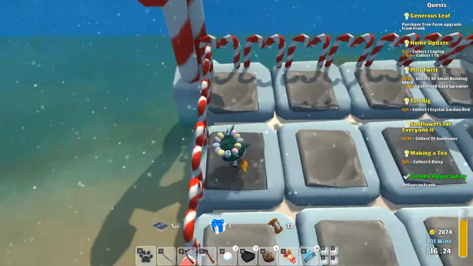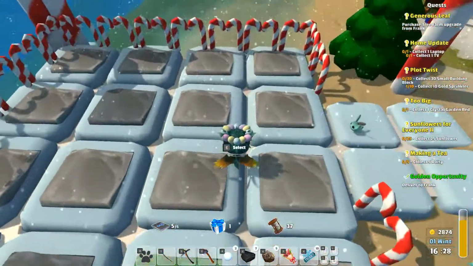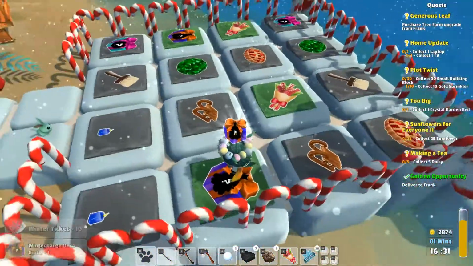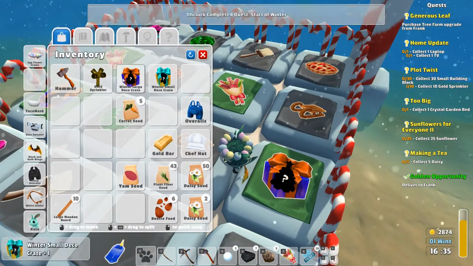It says, time of the year again. The snow is falling, the birds are chirping. There's a crisp joy in the air. To celebrate this chilly time, I have a present for every member of our town. Here's a gift. I don't even know what's inside. Come back on the last day of winter to get another one.